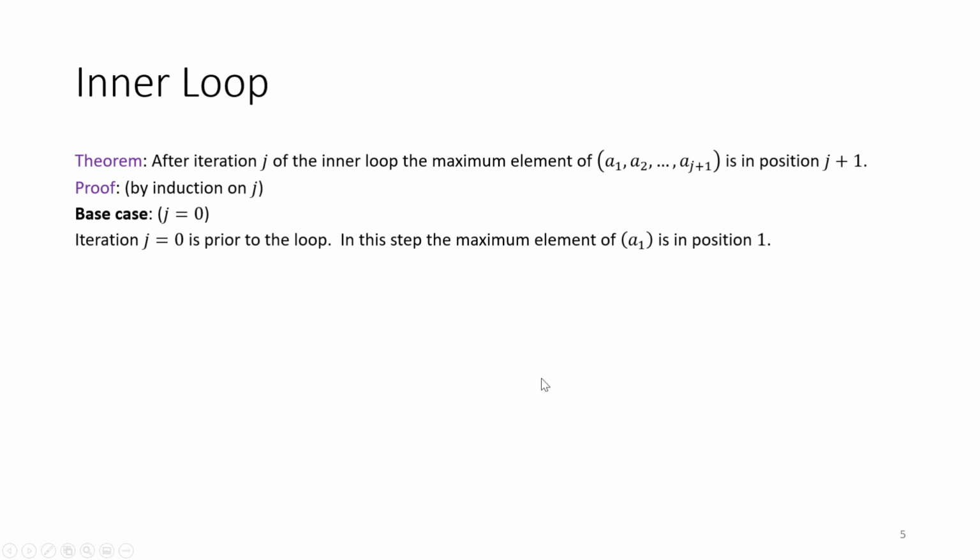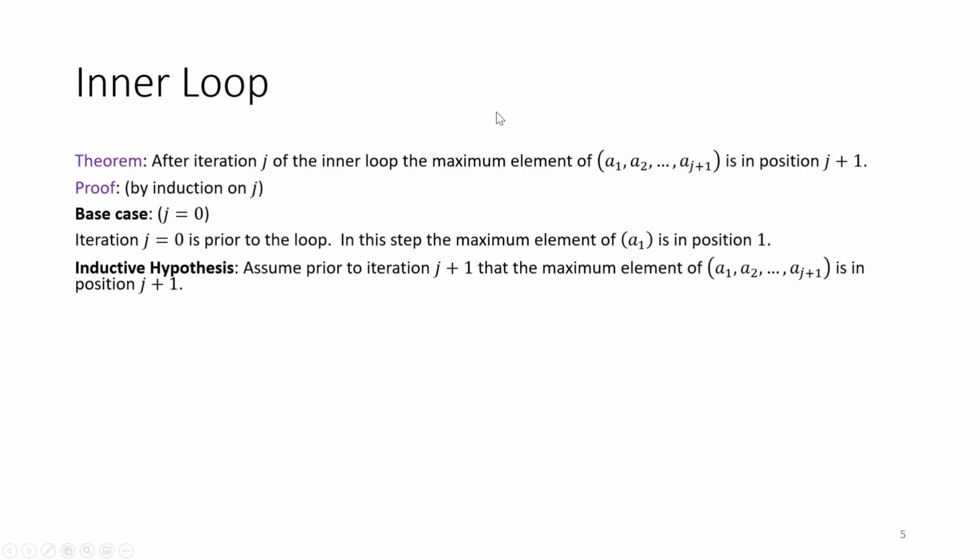That's what I've got there. Okay, so let's move on to our next step, which will be the inductive hypothesis, of course. So now here I'm talking about j. Now remember, what we're going to do now is talk about the next iteration, j plus 1. So prior to iteration j plus 1 is what happens after iteration j. So I've really just copied this same business down here, right? Before we get started on j plus 1, we'll start out in the state that iteration j left us in.